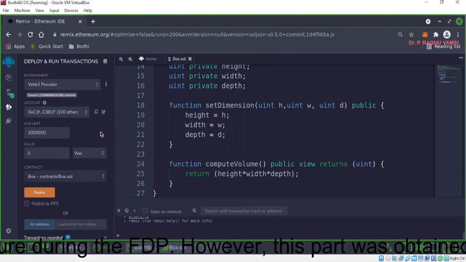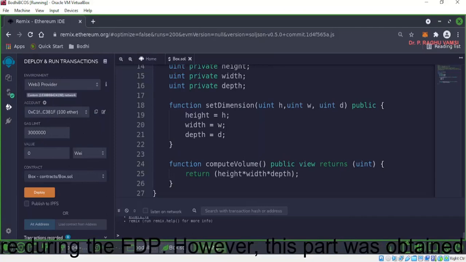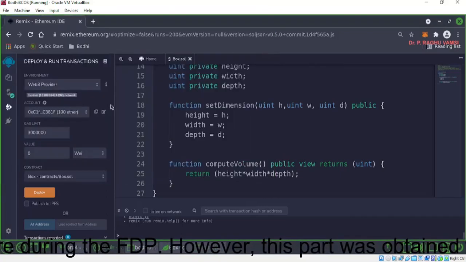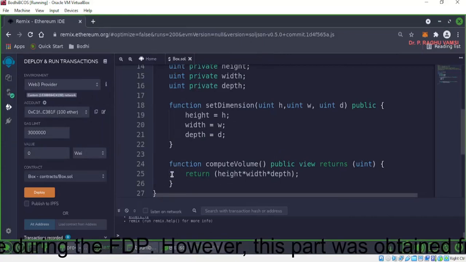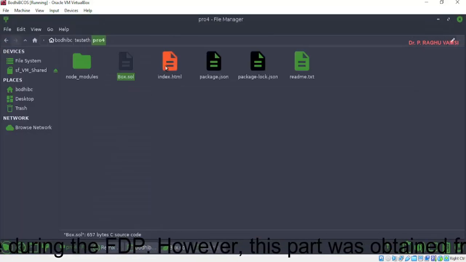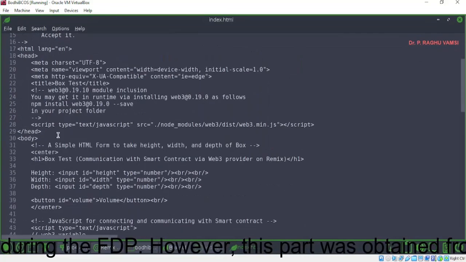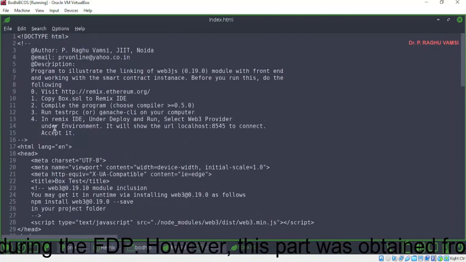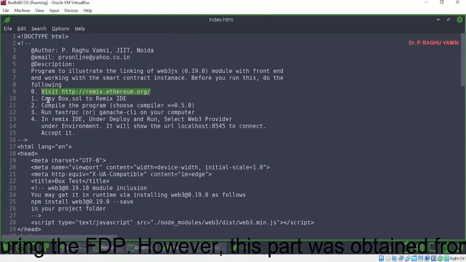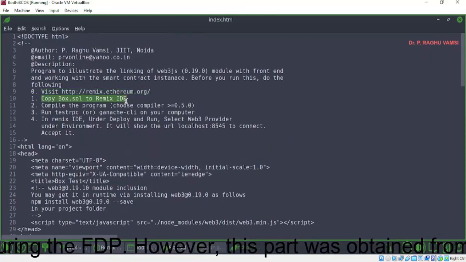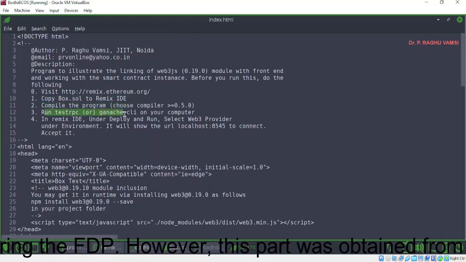I hope by this time you have understood how to connect the environment on our local system to the Remix IDE and to test the smart contract. Now we'll inspect the HTML code. We need to visit the Remix IDE, copy this box.sol Solidity file, compile the program, and run TestRPC or Ganache client.